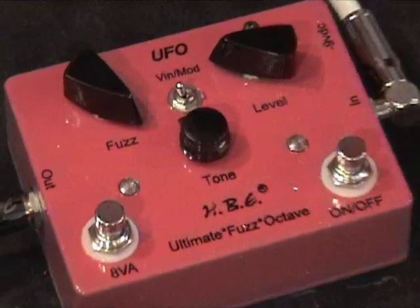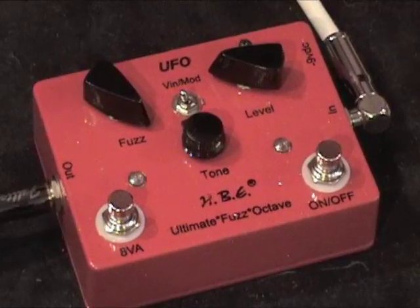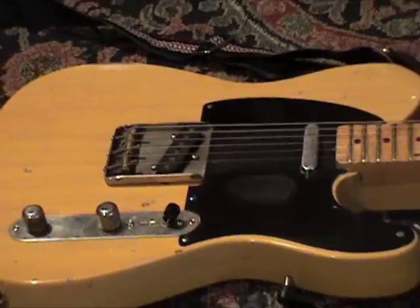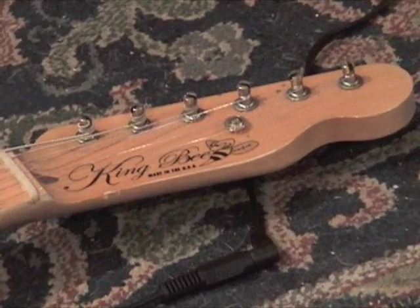Sweet! A pedal that is as cool as its knobs. Dig it. Homebrew Electronics UFO Ultimate Fuzz Octave. Reacted well to turning the volume up and down on the guitar, as well as picking heavier versus picking lighter. A Tele is not normally a fuzzed out guitar, but hell, Jeff Beck can do it. Why can't you too, right?